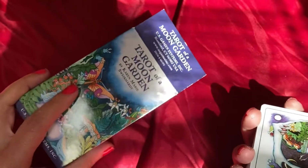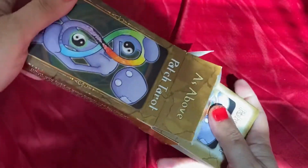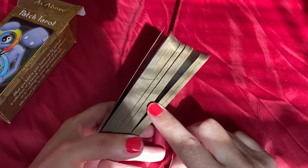So that's the Tarot of the Moon Guard, but everybody can get this. I don't know who I'd even give this to. I have this out as well. I have the book, I got it downloaded. And this is the first edition, before they changed the cards. And I just edged it in this color.